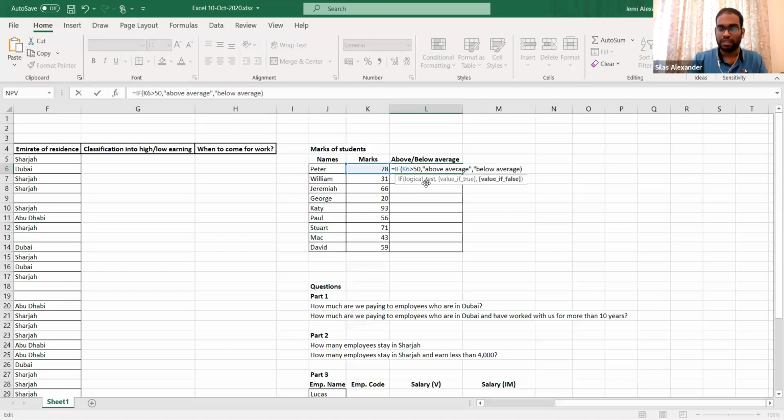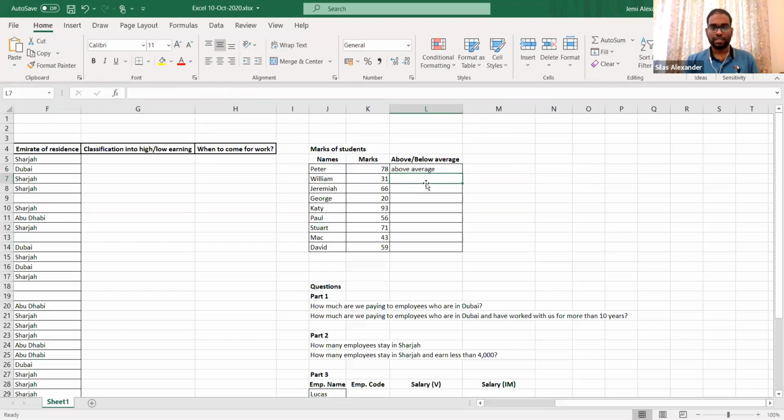This is one very common reason for error in formulas, so make sure you remember this. If ever you're going to put any text that you want displayed as text in Excel, you have to put it in double quotes. You press enter. Now let us check. What is the condition that we have? If the mark is above 50, it has to show above average, which is correct. So technically, if I copy the formula down, because this is below 50, it should be shown below average. Let me do Control D. Yes, below average. And we just drag down the formula.